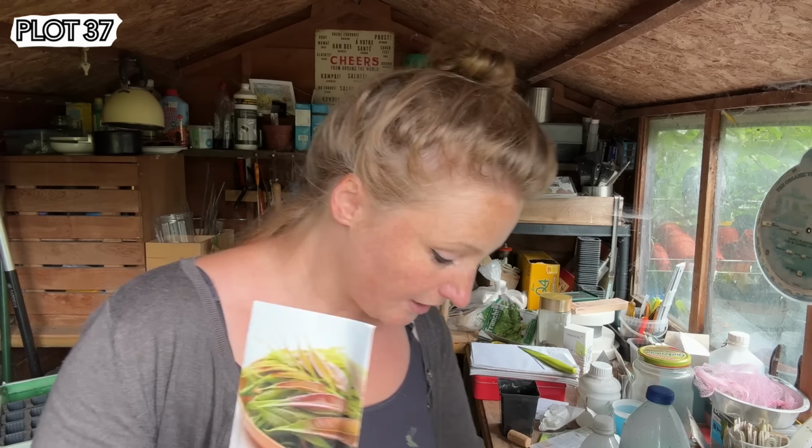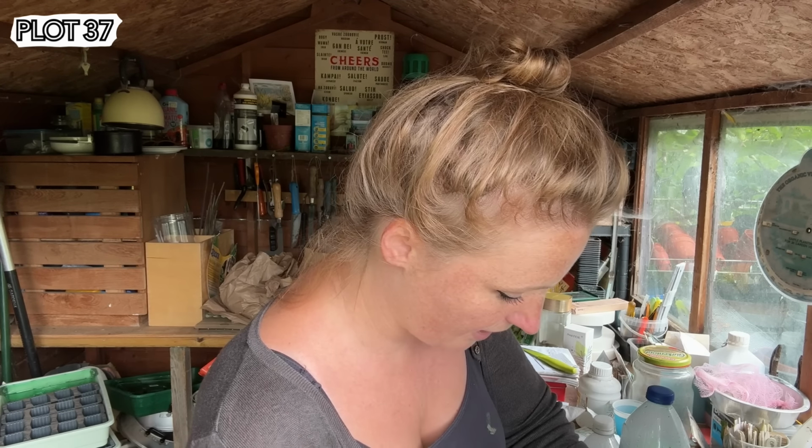Just a caveat here, sometimes when you look at one of these things, it says, oh, it tastes exactly like, I don't know, garlic is often one. They always say, oh, this such and such tastes like garlic, which is something I'm intrigued about actually with the garlic kale. Supposedly it's a soft, tender kale that tastes like garlic. I don't know who tastes these things. Often you get them like the mushroom plant, when they say, oh yeah, it tastes like mushrooms. What kind of mushrooms have you eaten? Because that doesn't taste like a mushroom to me.